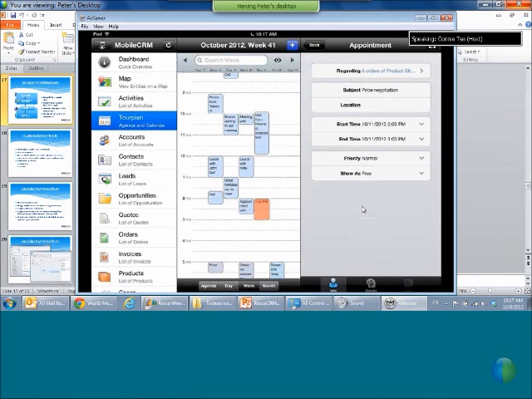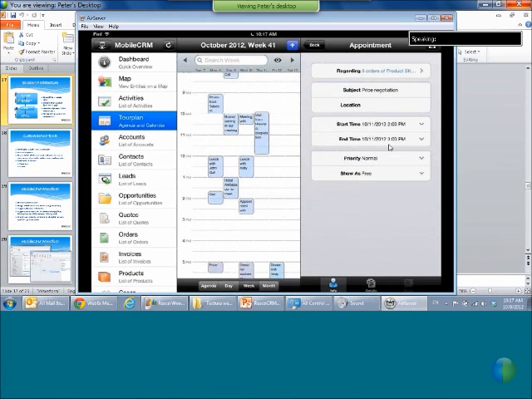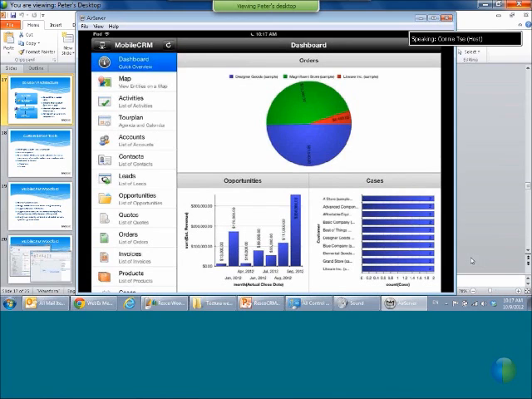What you see here is just an out-of-the-box version, but you can totally customize this application to any needs you have. So if in the appointments, for instance, you have some sort of custom field that is important for you, you can very easily delete all these fields and put in anything that is important for you. So I'm going to discard the changes and I'm going to show you a dashboard. This is how it looks, but as I said, you can define anything you want or anything that is important for you.